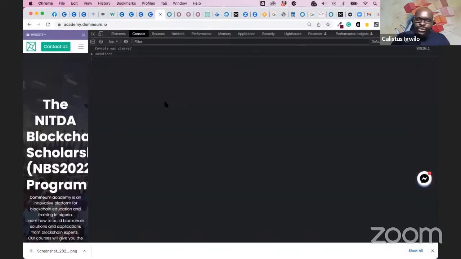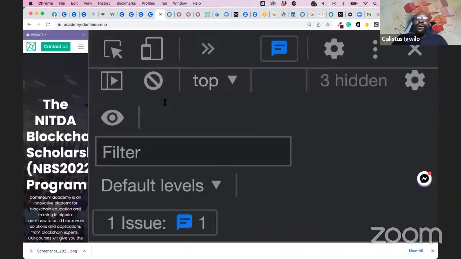I'm not sure it's zooming in. Okay, yeah, ooh, it's too much now. So I'll be conscious about this. Next time when I open the console, I'll zoom in on it just so you'll be able to see it better. Okay, thanks for that.